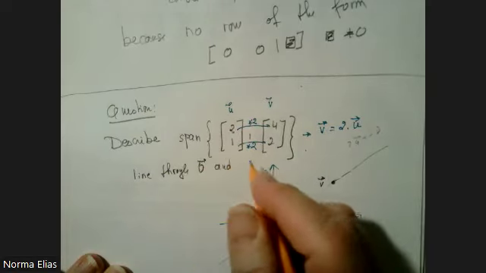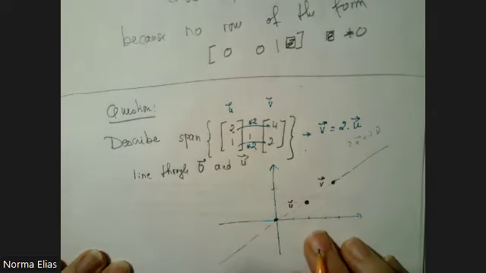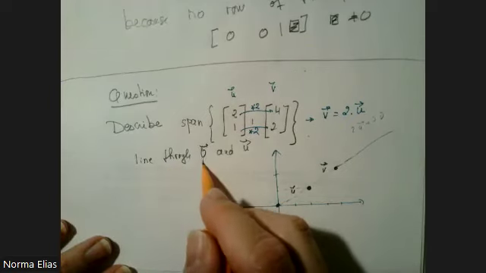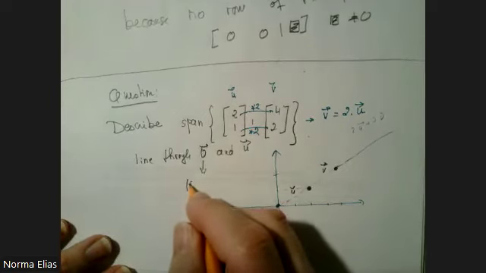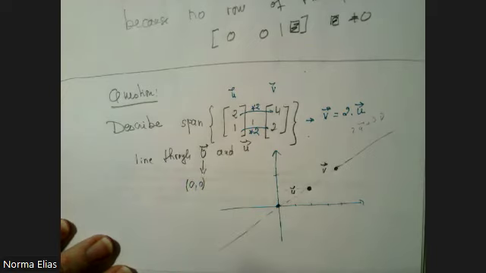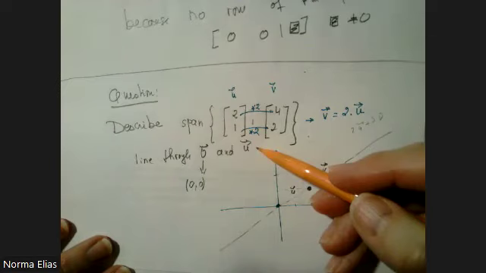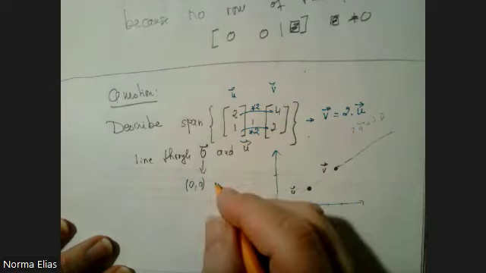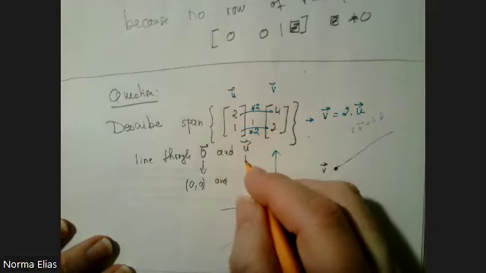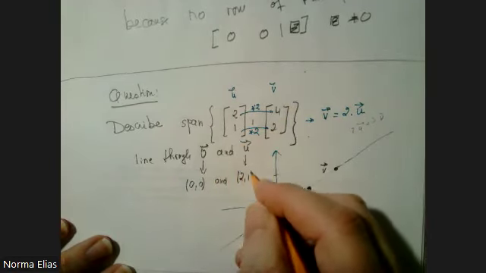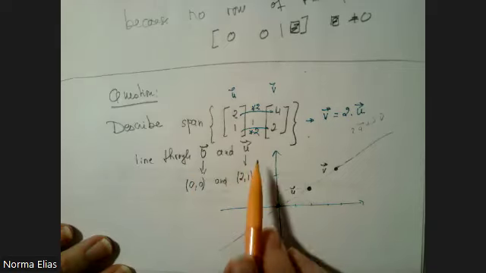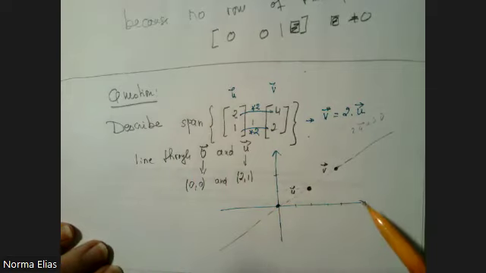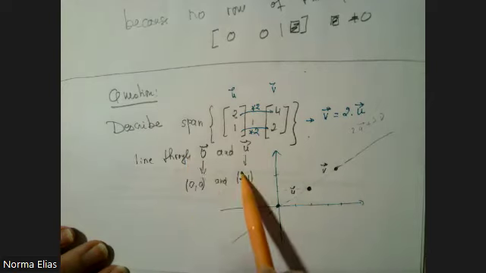and the vector U. Now, the language is a bit confusing, and let me clear it up. When I say the line through the origin, I mean the line through the point 0, 0. The book will use this notation, but let us understand it. And the line through U, what we really mean is the line through the point 2, 1. So even if we use this notation, the idea is it's the line through the origin and the point 2, 1. That's really what the book means, and that's what this notation means.